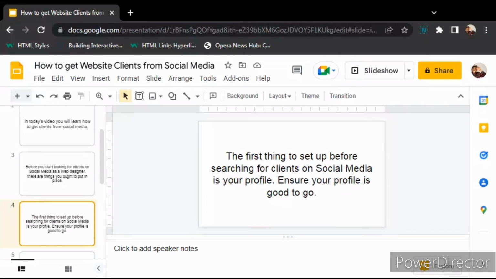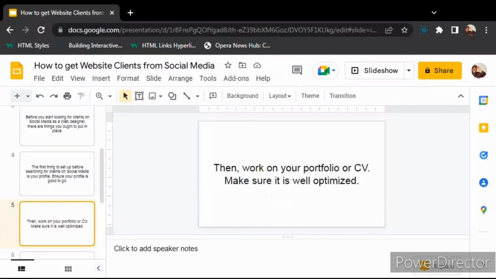So you need to keep your profile clean, you need to make it cool, you need to make it appealing. Your bio should talk about what you do and what you offer. So that's the first thing you have to set up. If there are a lot of tag content on your profile, just do well to create content that will cover up for those. Hope you get me. That's it. So let's move over to the next thing.